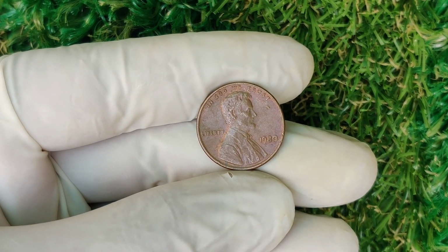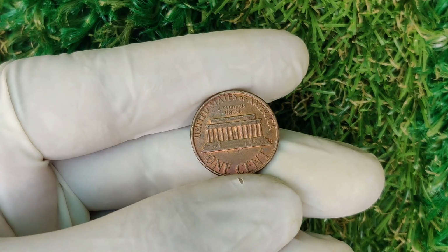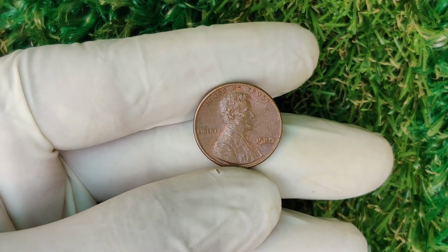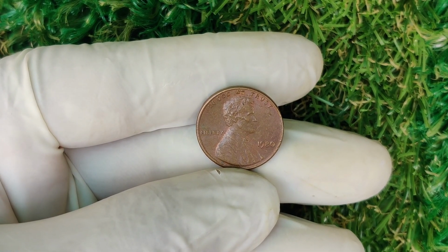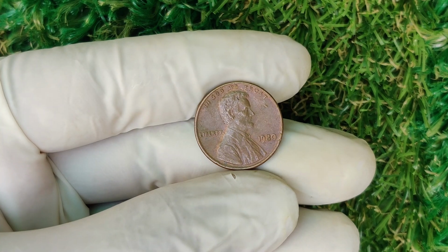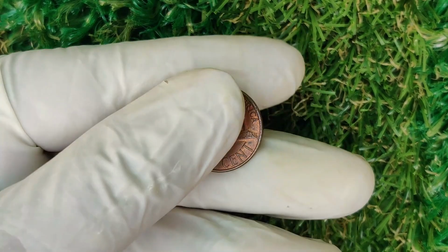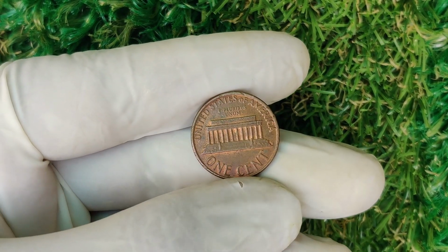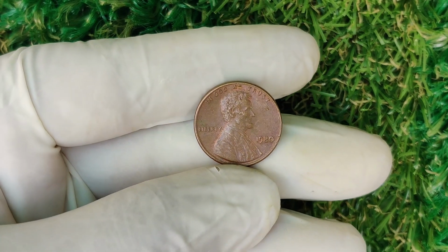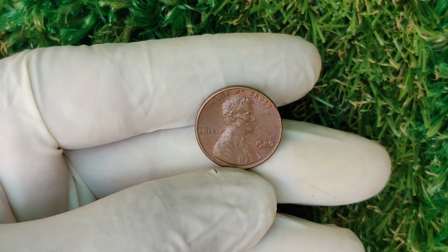Before we dive into the 1980 coin, let's first give a little background on the iconic Lincoln penny. The Lincoln cent, or Lincoln penny, has been in circulation since 1909, when it replaced the Indian head penny. Designed by Victor David Brenner, the Lincoln cent was the first U.S. coin to feature a real person's face, and who better than Abraham Lincoln, one of the most revered presidents in American history? Over the years, the Lincoln penny has seen a few design changes, such as the famous wheat reverse, from 1909 to 1958, and the more familiar Lincoln Memorial reverse, 1959 to 2008. The coin's composition has also changed, especially in 1982, when the U.S. Mint switched from copper to zinc due to rising metal costs.